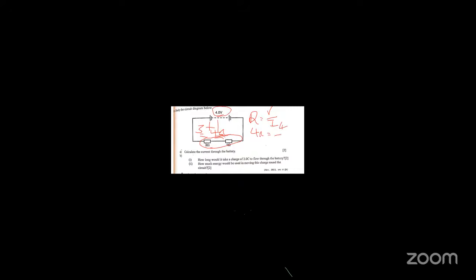Then what's the current you do not have? You cross multiply, meaning 4I is equal to 4. You divide this side by 4, and this side by 4, meaning the current at this point is equal to 1 amp. That's how you find your first answer there. Good. And it was just 2 marks. That's how you find your answer there, right?